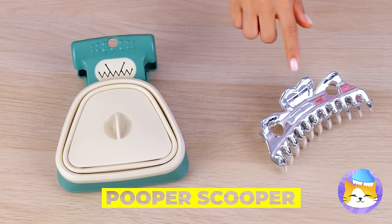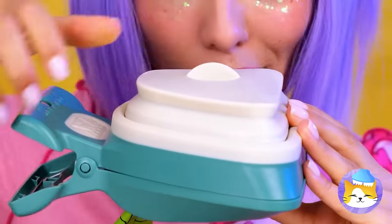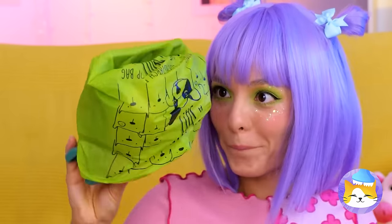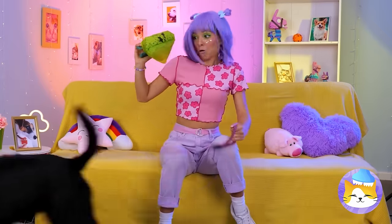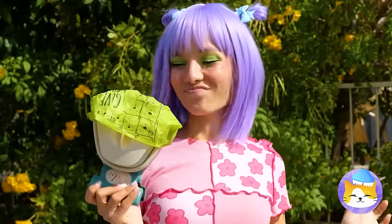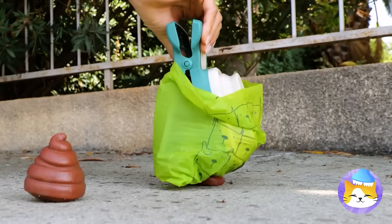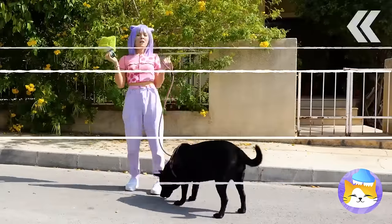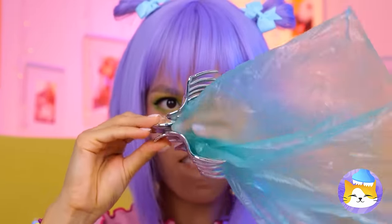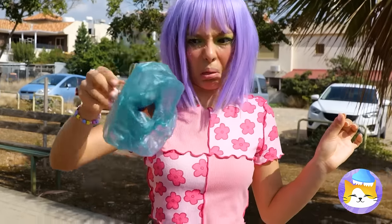Time for gadgets for your dog's more private moments. This one's pretty big — and look, it gets bigger. And bags are included. Just take one and wrap it around. We might as well try it out. Give it a sec and test it out — that was easy. Guess I spoke too soon. What are you feeding him? Let's just hope we don't run out of bags. Now let's try the hair clip — either way, we're covering it up. Hey, it works. And good thing the trash bin's right here.